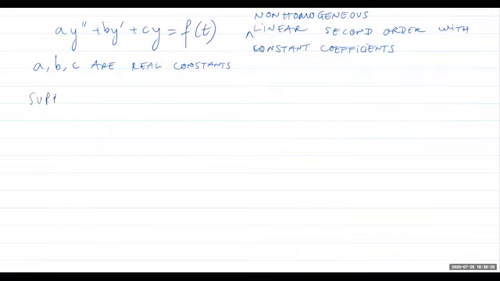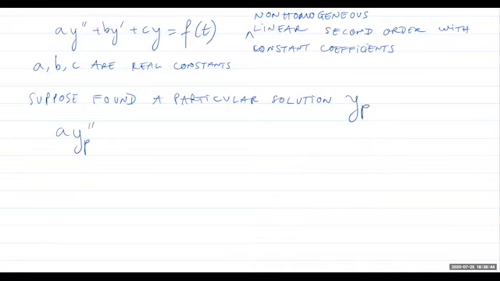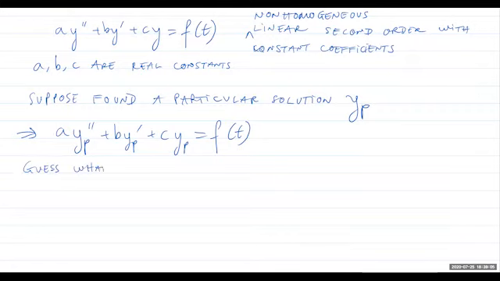All right, so suppose we already found a particular solution y sub p that solved this equation. That means if we plug it into the equation, it should be true. That means a yp double prime plus b yp prime plus c yp is equal to f of t. So guess what else is also a solution? If you're only looking at the left side of the equation and imagine that it is part of a homogeneous equation, meaning equal to 0, then we know how to solve it for y1, y2 that are linearly independent, right?